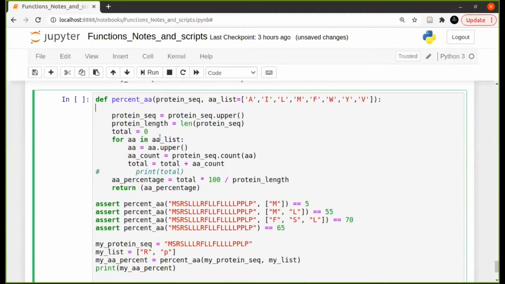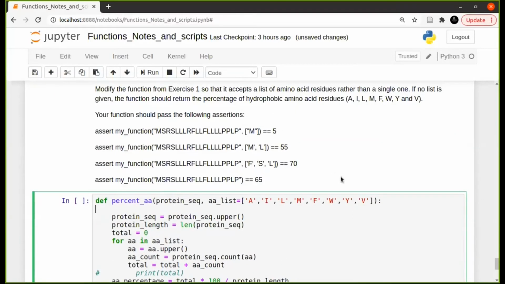Okay, so here we are now at the point where we are savvy. The function is almost exactly the same, except for the fact that here, instead of taking one amino acid, it's taking in a list. And we did lists last week, where we saw lists are usually in square brackets, and all the items in the lists are separated by commas. So here we've got a list, and they've given a list name.